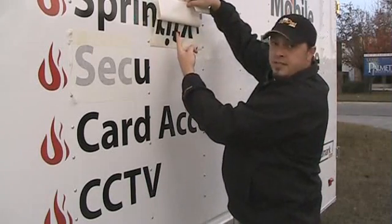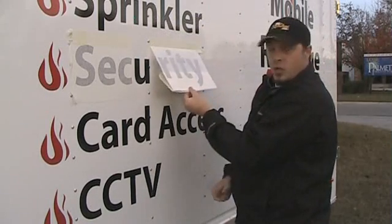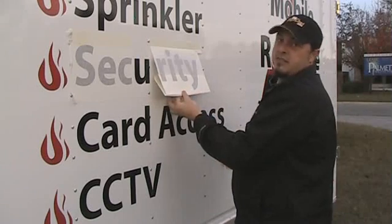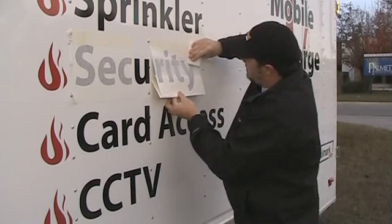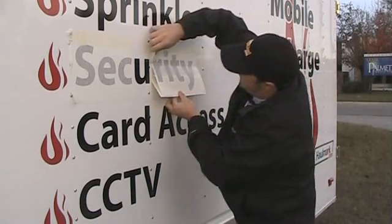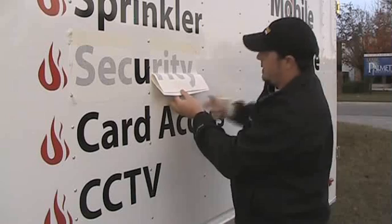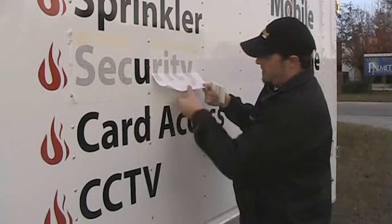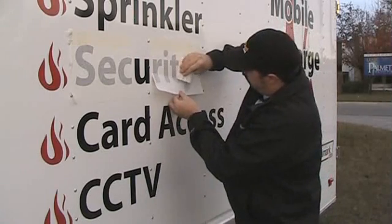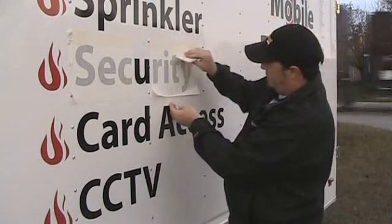And on these bigger pieces like this, if you'd like to just pull it down halfway, you can just hold it in the middle and it holds out both of your ends. It's like an extra set of hands. Again, starting from the middle, even pressure. Working your way out, starting from the middle every time. When you got down to where the paper is, you just pull the rest of the paper off, holding it at the corner. Hold it in the middle, and just keep applying. Now when you've gotten this far, you can just start down the middle and just go straight down.